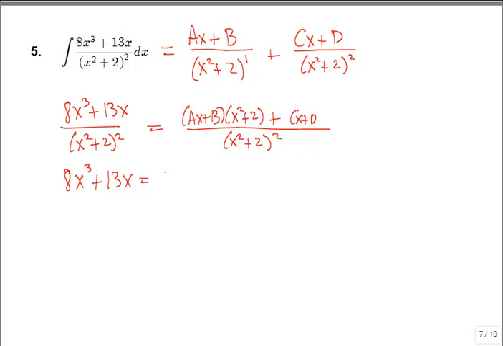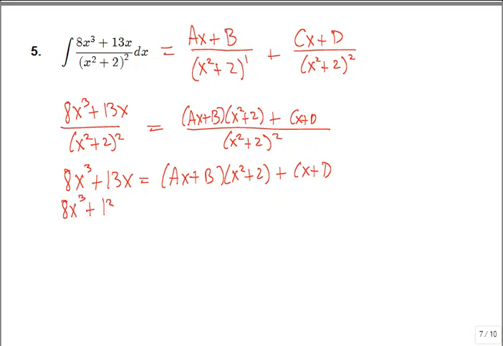Now what I'm going to do on this one is a little bit of a different technique, just to show you another option. This is a good technique to use on a problem like this because the denominator here doesn't ever equal to 0 at a nice real number. So there wouldn't really be any good x values that we could let our x be and plug in and hope that it would simplify nicely. So in a case like that, what I like to do instead is to go ahead and distribute out everything on this right-hand side.